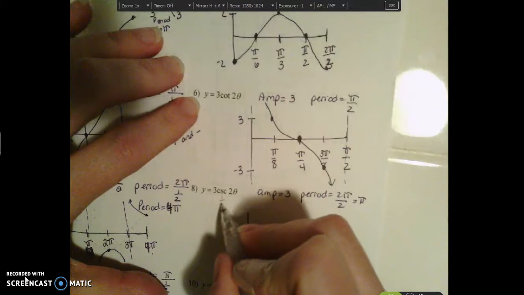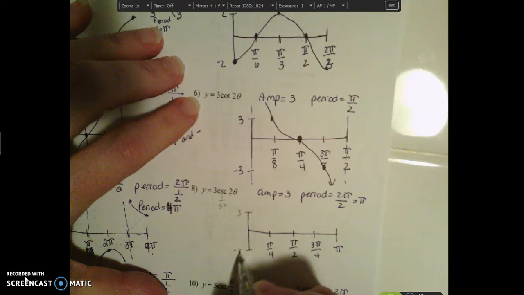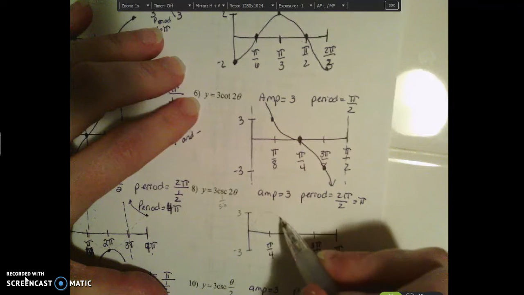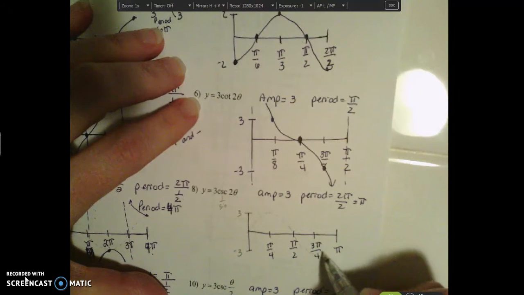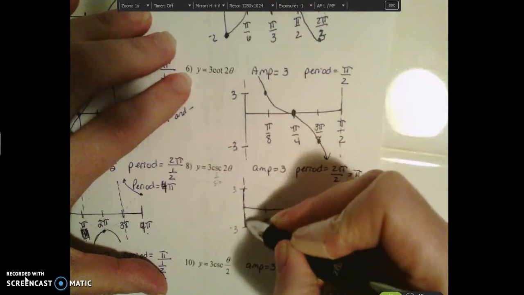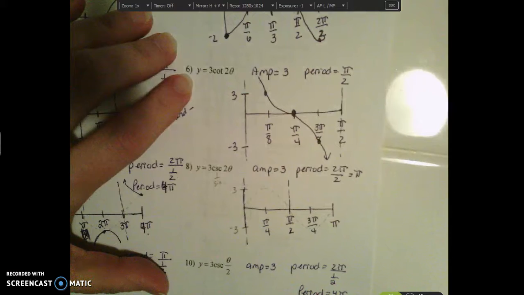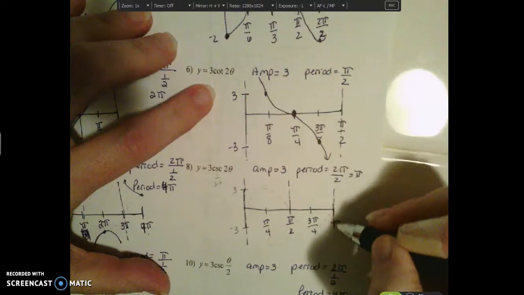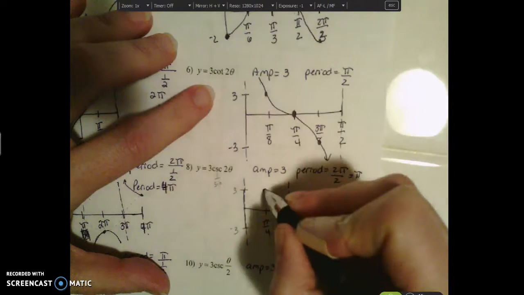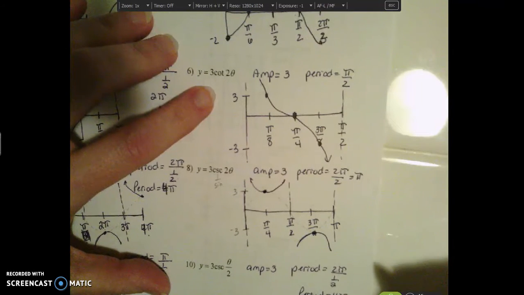Now, cosecant is 1 over sine. So here's my 3 and my -3. So sine would look like this. So it would come down here. So there's my sine curve. So that means the cosecant is going to have an asymptote here, asymptote here, asymptote here. There's a point, there's a point, and I've got my curve up, my curve up, my curve down, and my curve down.